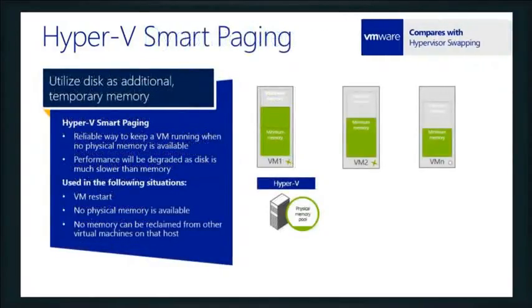Smart paging is all about when I want to use my memory versus my actual hard drive space. There are going to be times when you've given a virtual machine a certain amount of RAM, and it's not using that amount, but there might be requests that need to leverage that RAM. It's Hyper-V's way of basically saying, for this particular access, I can move this down to the page file, or down to disk, while that request is being used. But the minute that VM says, I need that memory back, I'm going to give it back. And that's very similar to what hypervisor swapping does for VMware. Smart paging is just our way to handle those requests when we get out of that band of memory that we use inside of our environments.